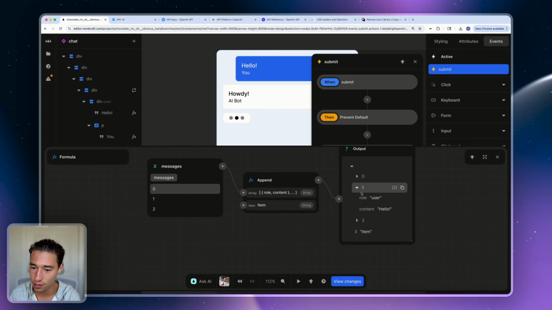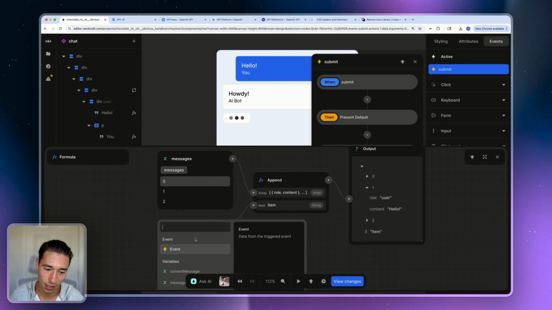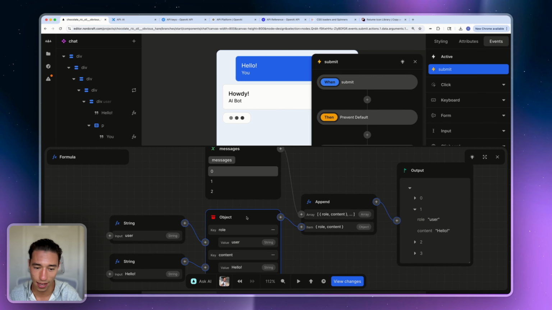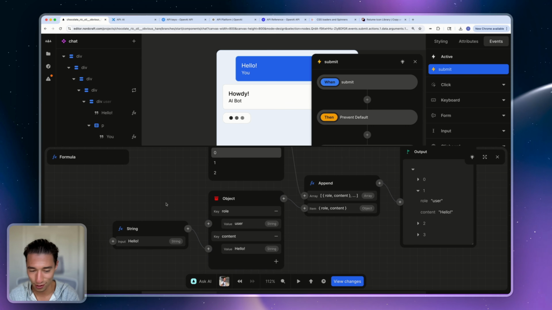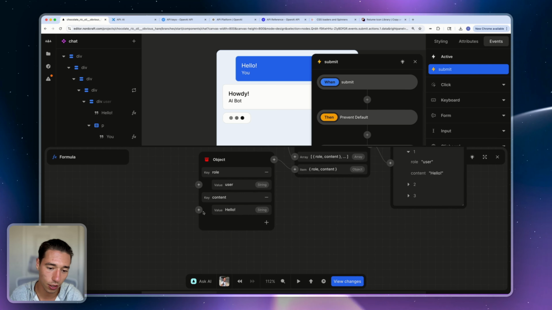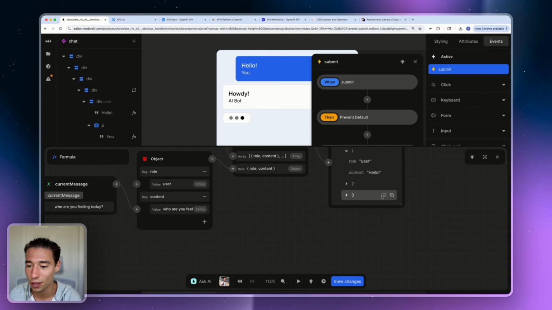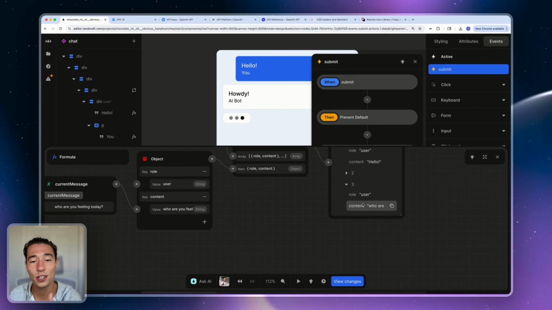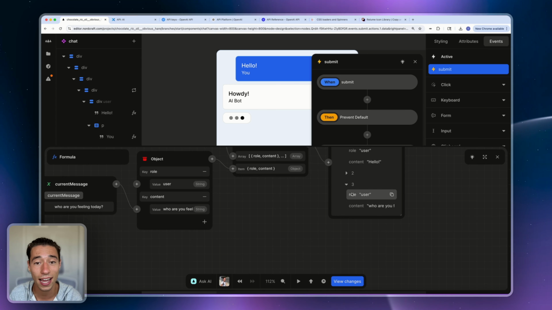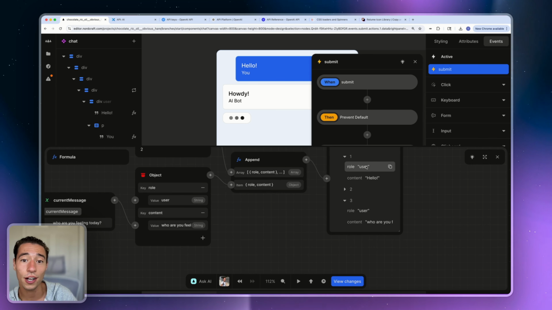The structure is role user. I can actually copy this and just paste it in here. I first need to add some random thing and then paste to add it. It's just how you have to do that. But now we have role user, we'll keep that hard-coded, and the content will come from the current message variable. So you see we're adding the new message in here, so AI will respond to the latest message, but still have the content of the previous messages before, so your AI is actually smart.